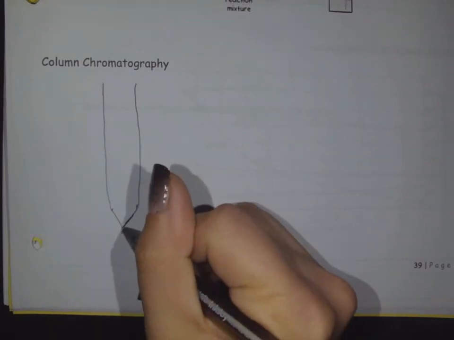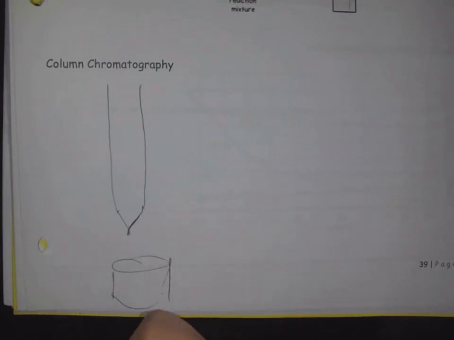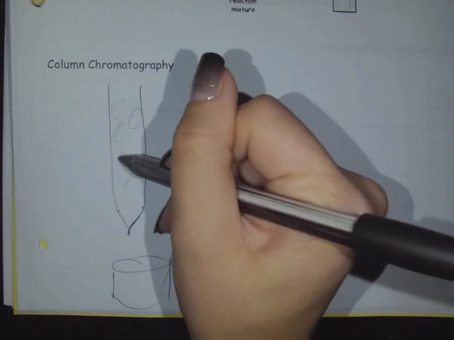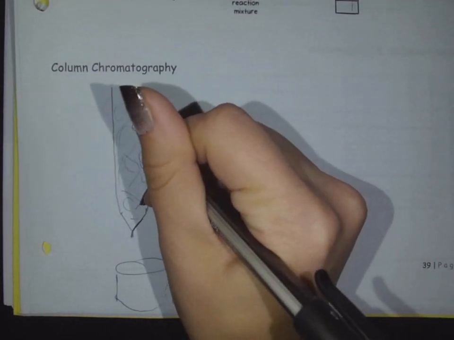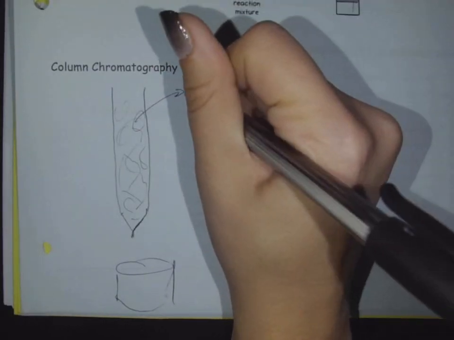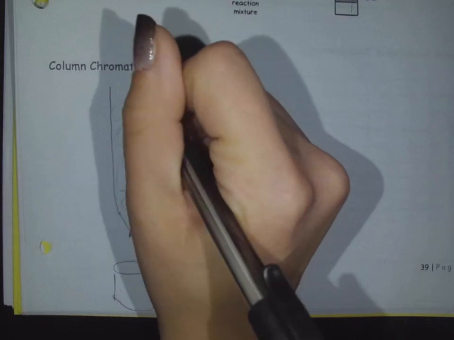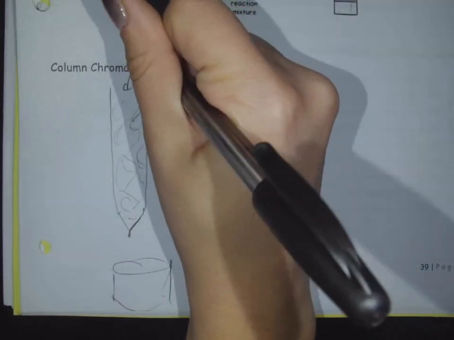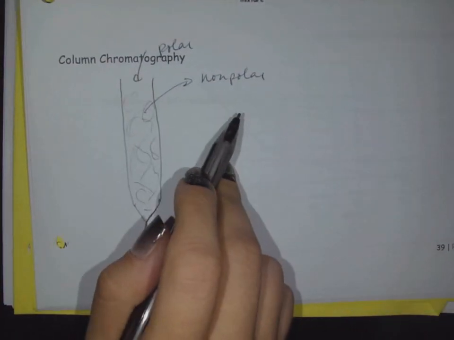So it's got like an opening down here that liquid can travel through, okay? And we add a solid phase in there. So we put some solid stuff in there, okay? And sometimes the solid stuff is nonpolar. And then the liquid that we pour into here is polar. And sometimes we flip-flop those, okay?